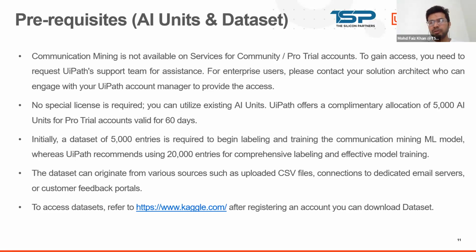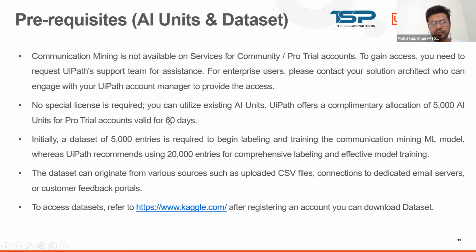Once you receive the confirmation, you will also receive the AI units. If you register yourself as a pro trial user, you will have 5,000 AI units, right? With 5,000 units, you can use them for training or labeling for this Communications Mining, right? These units will be available for 60 days.